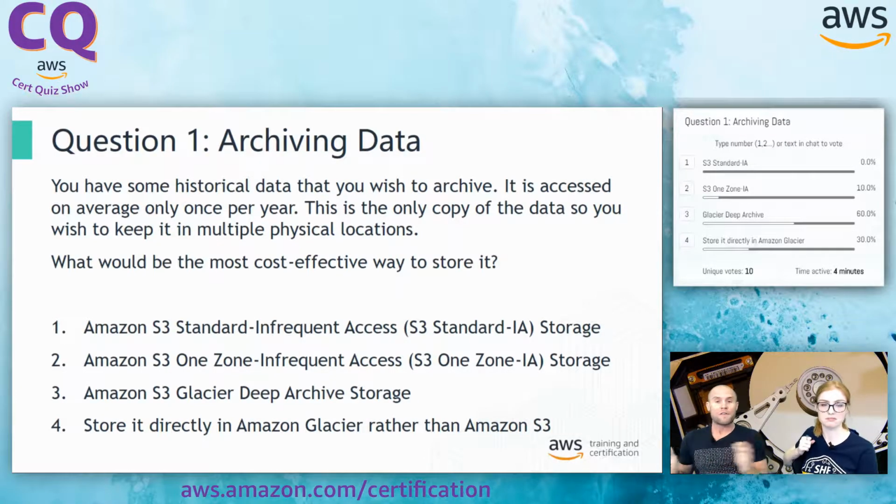Got it. Now, 5 of the 6, not including One Zone, are written so that each object is stored across a minimum of 3 availability zones. If you remember, we have our Sydney region, and each region is comprised of multiple availability zones, and each availability zone could be multiple physical locations. So all the other 5 storage tiers are stored across a minimum of 3 availability zones, providing 11 nines of durability. Wow. Now, with One Zone-Infrequent Access, One Zone being in the name, we only store that object in 1 availability zone. It could still be across multiple physical locations, but only in 1 availability zone. Got you. So cross out number 2.